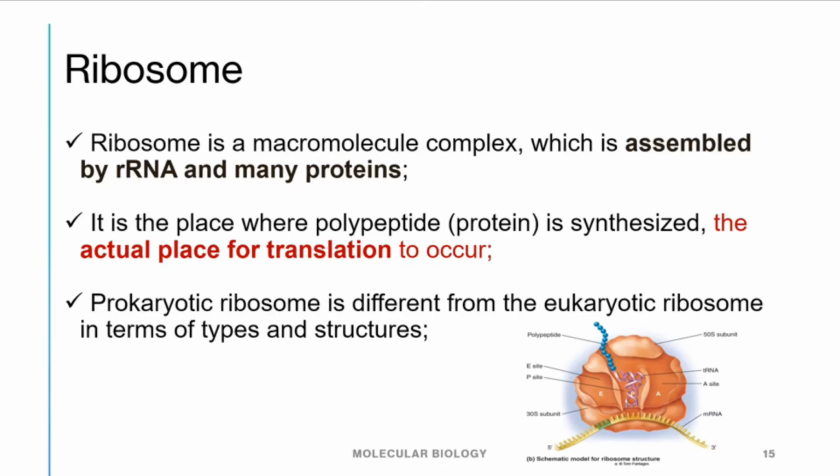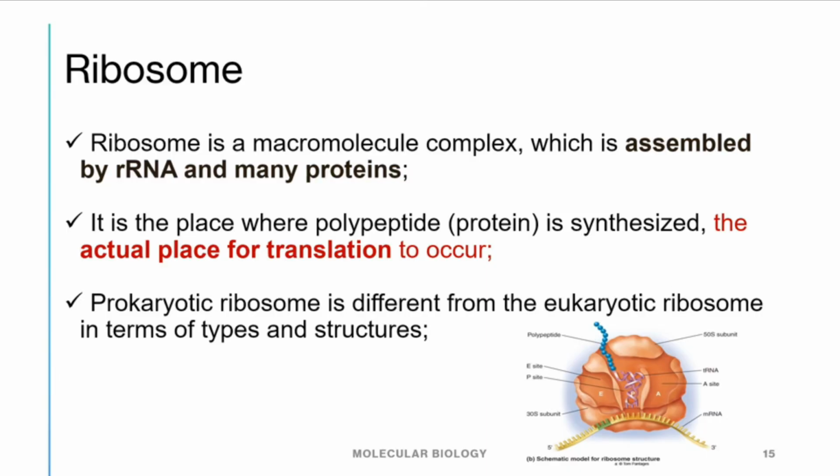Next important RNA in the translation process is actually the ribosome. A ribosome itself is a complex of RNA and proteins, but the RNA is the catalytic center of ribosomes. Therefore, it's one of the most important things in the ribosome. So the ribosome has RNAs, rRNAs, ribosomal RNAs, and a lot of proteins.